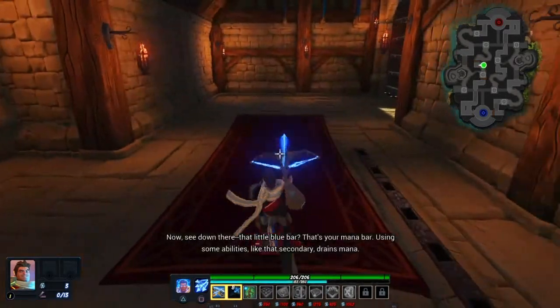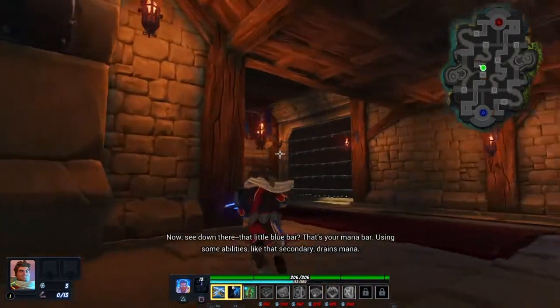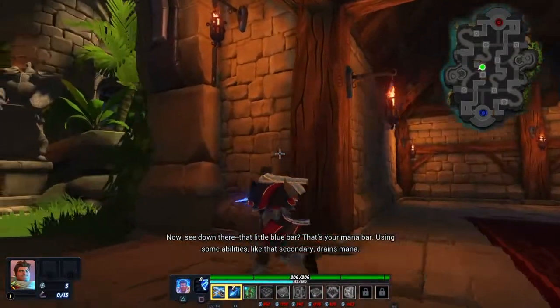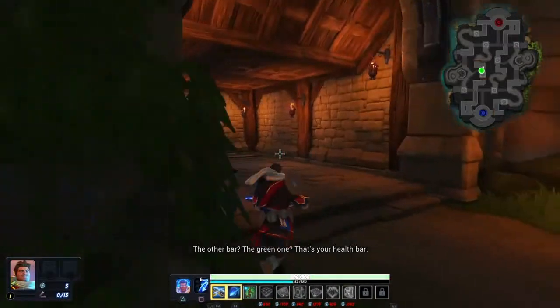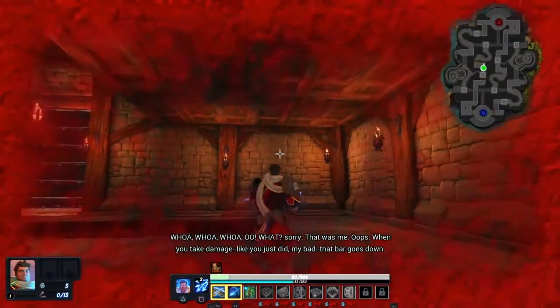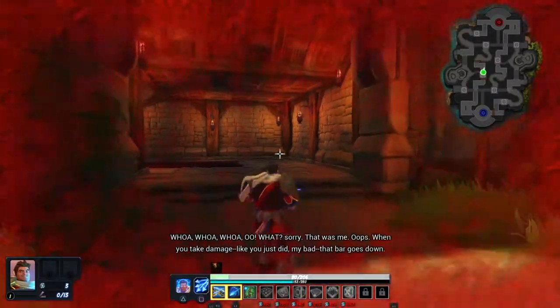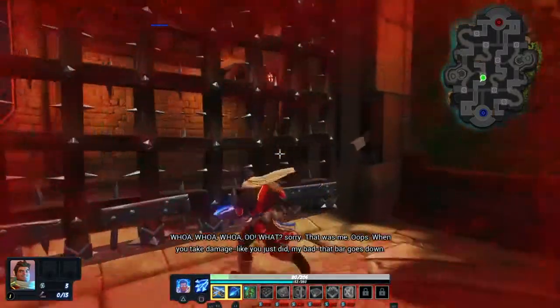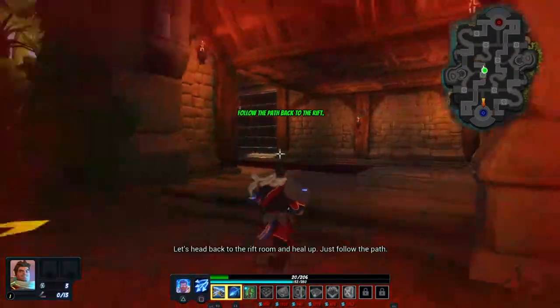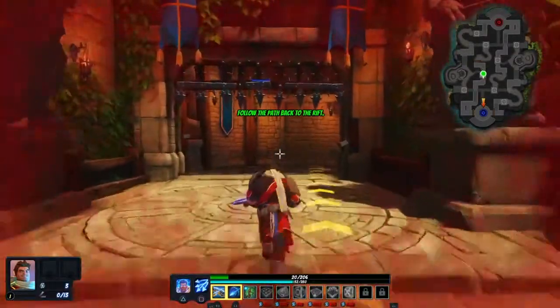Now, see down there, that little blue bar? That's your mana bar. Using some abilities like that secondary drains mana. The other bar, the green one, that's your health bar. Whoa, what? Oh, sorry, that was me. Oops, when you take damage, like you just did, my bad, that bar goes down. Let's head back to the rift room and heal up. Just follow the path.